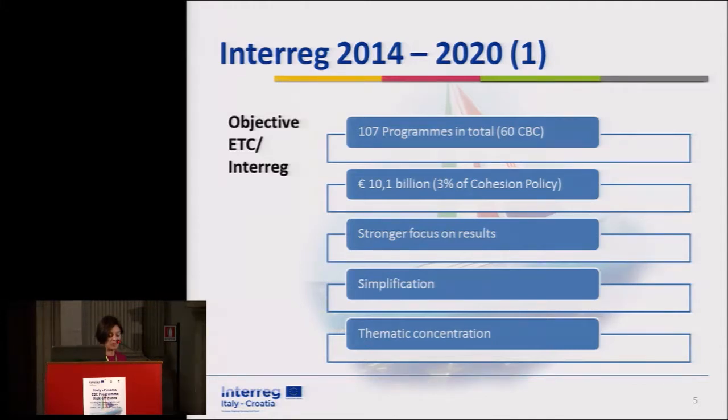Interreg programs are profoundly affected by the novelties of the current programming period. It's worth mentioning that there is a stronger focus on results. You heard also yesterday about result orientation of programs, and we will see later on what this has to do with your projects. There is also simplification, in order to have less burden on beneficiaries, and thematic concentration, so the idea to concentrate resources on a limited number of priorities.